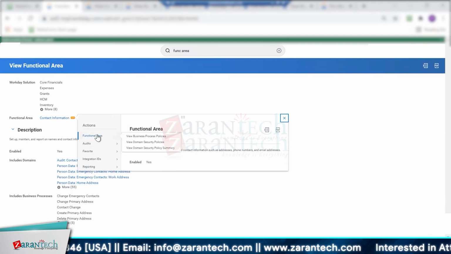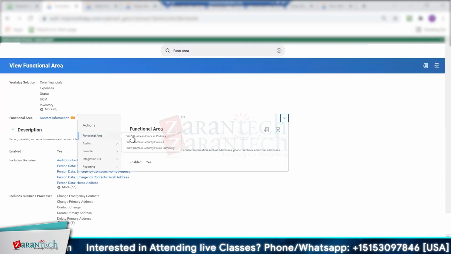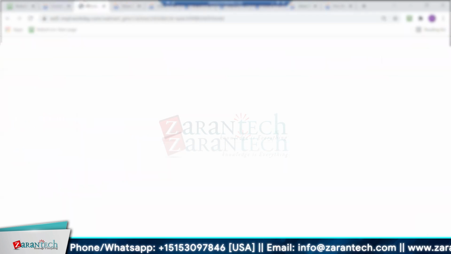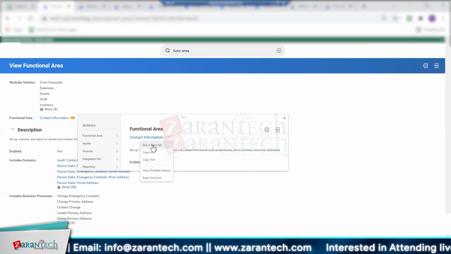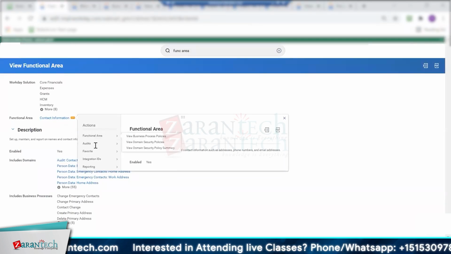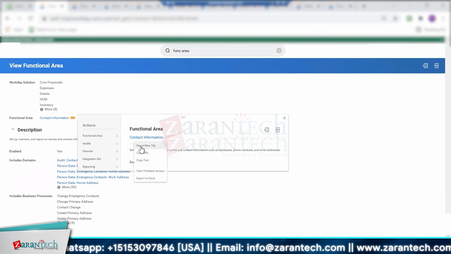The functional area lets me view the same things listed here, but dig into them separately. So let's open these in new tabs. It's basically providing a menu of all the things that I can see. Audits is basically just the log showing me, and this is how it looks.